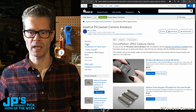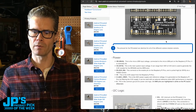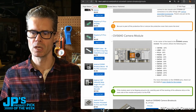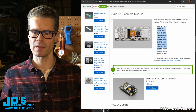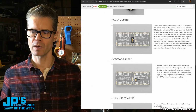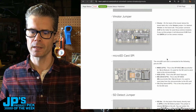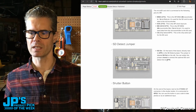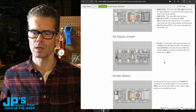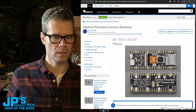You can also check it out on the pinout page here. Some of the specifics of which pins are free, which pins are used. You can see here's all these pins used by the camera module. Plus, if you're using the motor there, you've got a little disconnect if you want to disconnect that from 3 volt. And there's also an SD card detect jumper, which you can use to tell when you have a card put into the slot. And let's get to a demo.